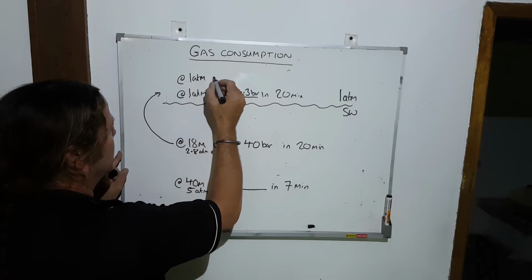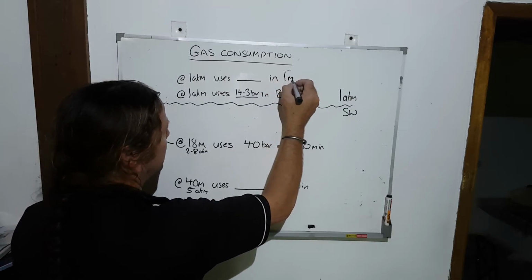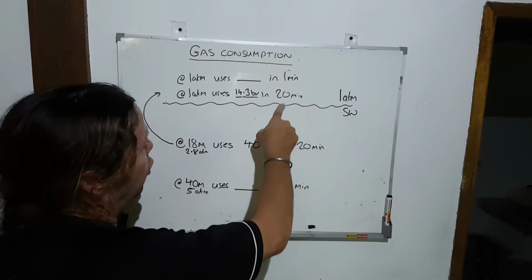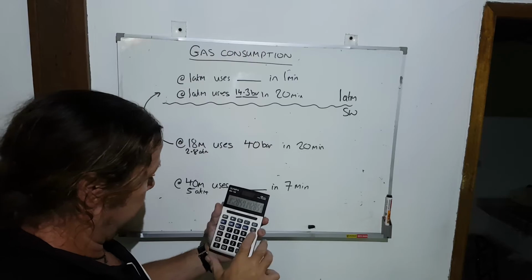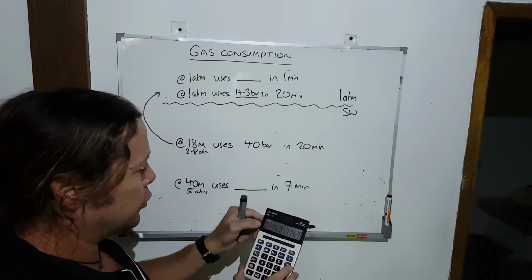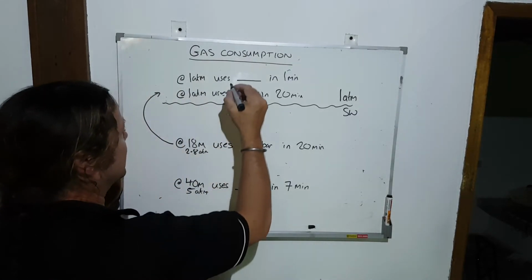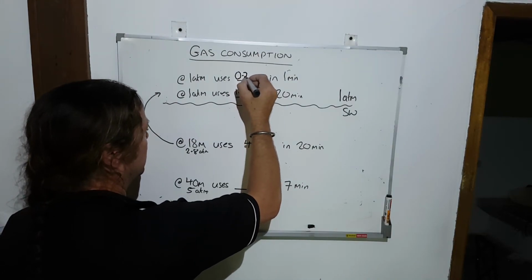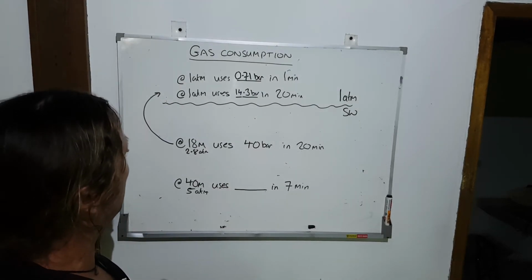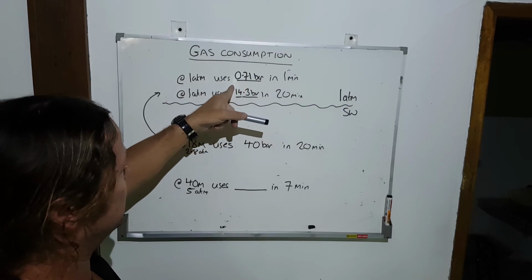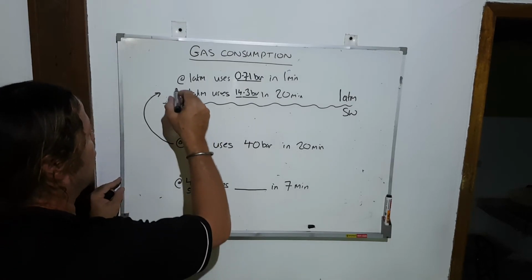And now, let's take the calculation one stage further. At 1 atmosphere, he uses blank in 1 minute. I quite simply say, hey, this 20 minutes, divide this number by 20. So 14.3 divided by 20. He uses 0.71 bar. Doesn't matter what the bar is, the numbers are true. Cool. Now, that's my SAC, my surface air consumption. Again, I could transfer it very easily into litres if I wish, for the size of my tank. Now I'm going to take it back down.